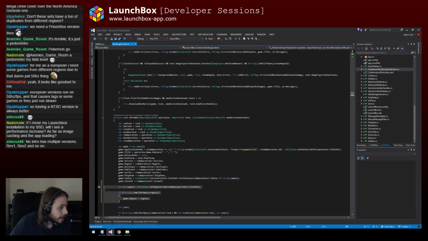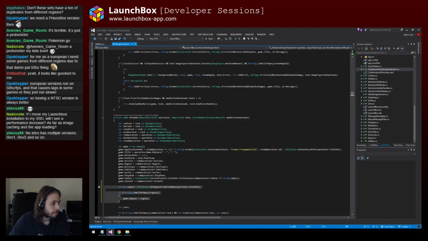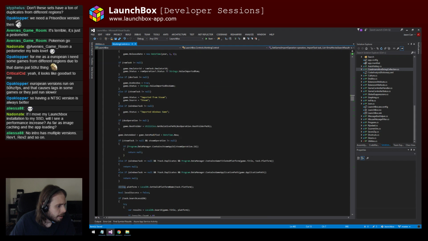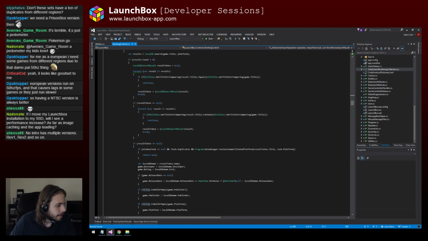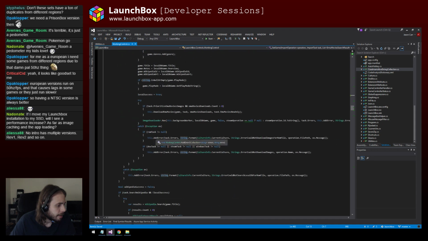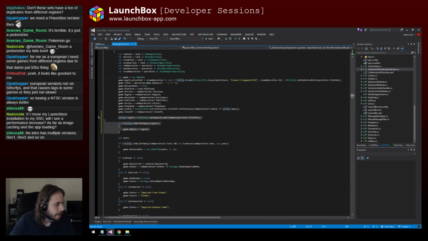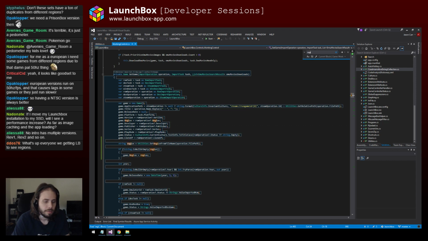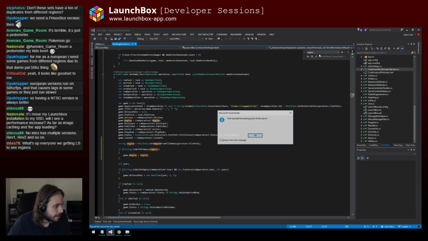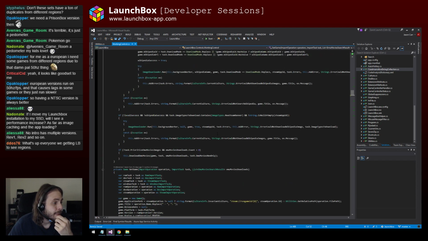This is get game, but it's only for imports. So we'd also need to do it for metadata updates. So we'll go do that next, and then we'll be able to test this. Copy. I don't think there's anything else I need to do here, really. I don't think we set region anywhere else. I should do a search, though, and make sure. In the current block, region. Yep, that's it. Okay, and then metadata updates.